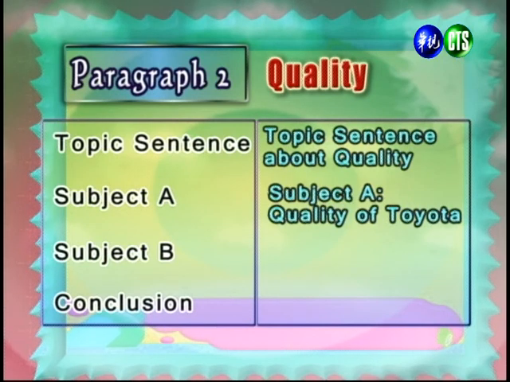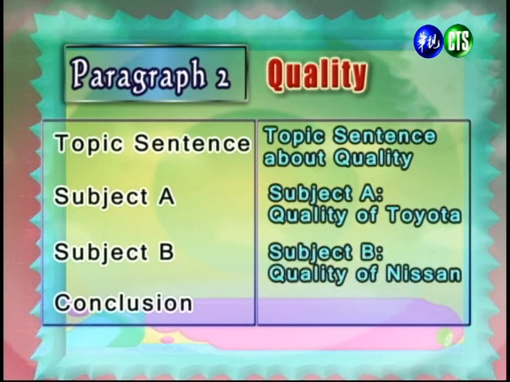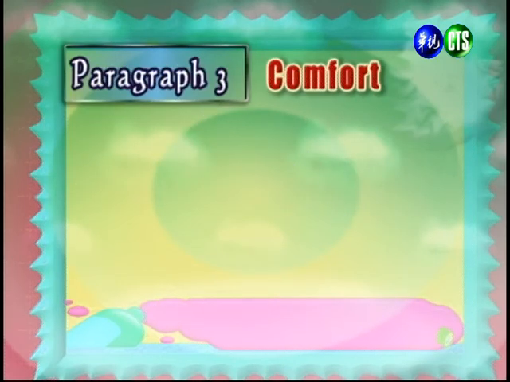Right, now we're going to go on to the second subject, and so then we'll continue the same paragraph with information about the quality of Nissan automobiles. 好，那在同一个段落里面呢，接下来我们要探讨的是另外一台车 Nissan 它的一个品质方面。And then we can end this paragraph with a conclusion that summarizes everything we wrote about. 最后呢，我们可以加上一句结尾句，来把我们刚刚所讨论的 Toyota 跟 Nissan 的差异性哦，做一个总结。All right, now we're going to go on and organize our third paragraph in the same way that we organized our second paragraph.